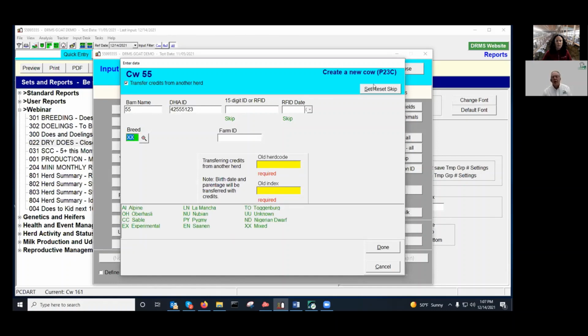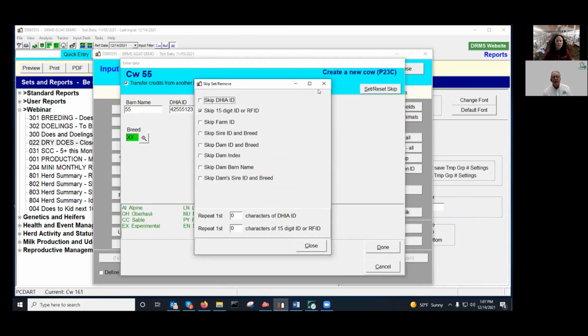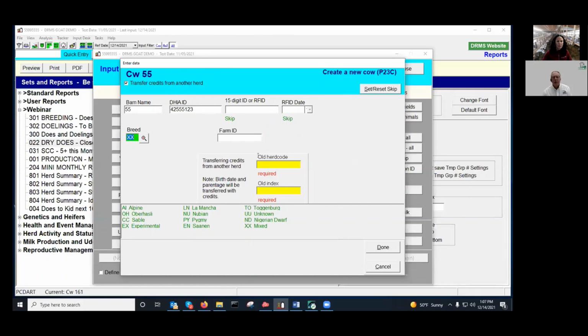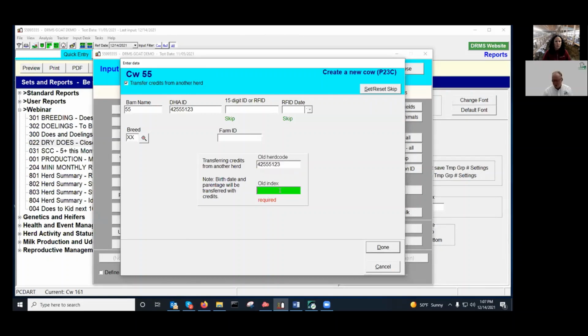and then the index number. Whoops, I'm sorry. So this would be the registration number, and down here is where you would indicate the old herd code and then the old index number.